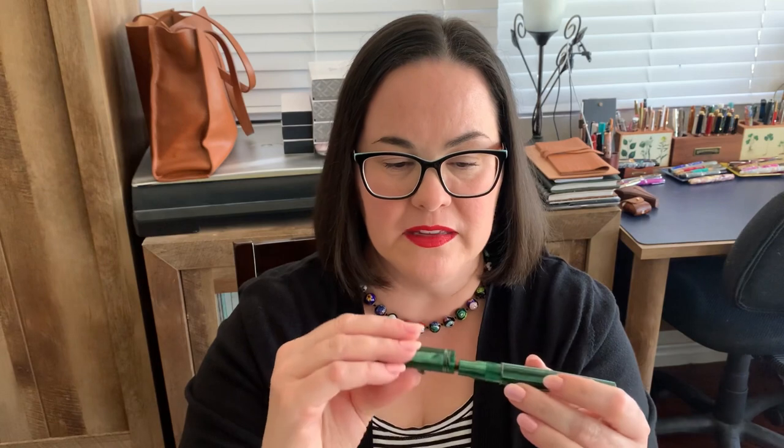All right, let me put this back on. Another cool thing about Leonardo pens and the Momento Zero design is that, let me put the cap back on. I don't want to accidentally drop this and the nib gets all messed up. It wouldn't only hurt the pen, it would hurt me real bad.